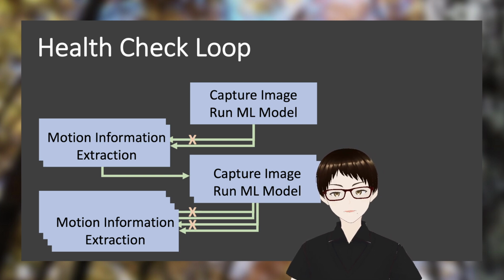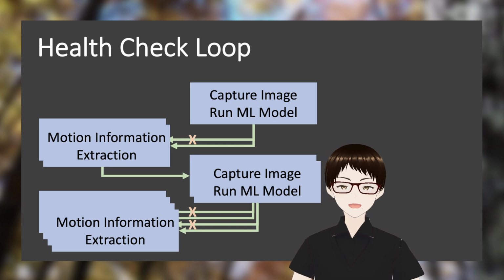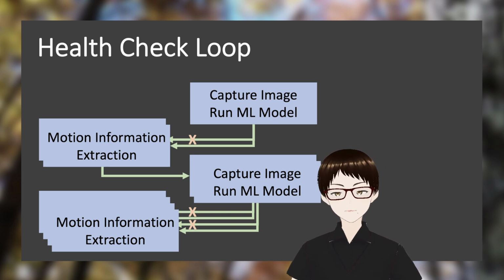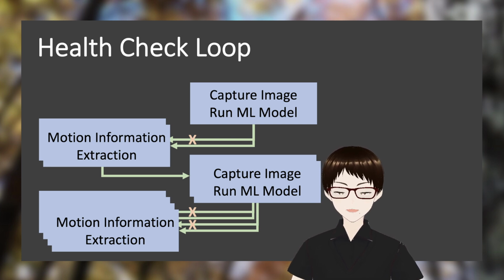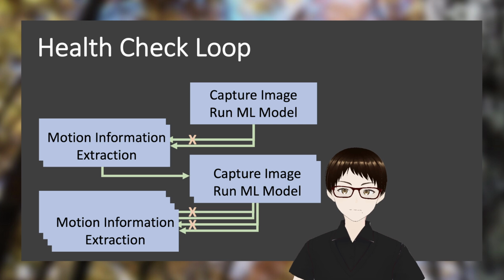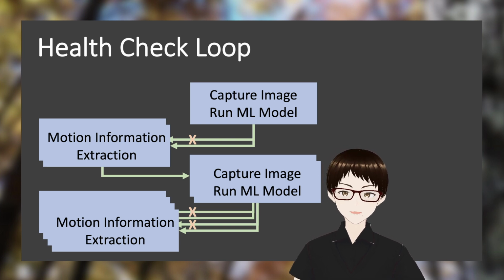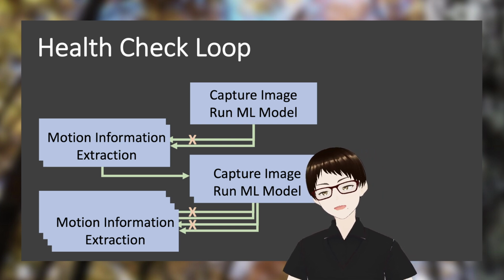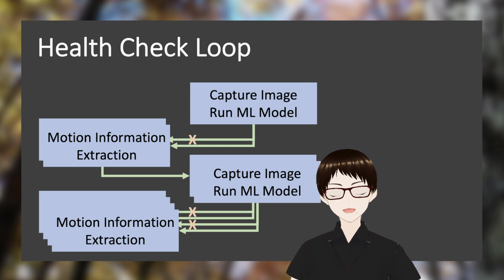So things may still keep going, but we get an error, so we kickstart another process. Because these two, the machine learning one and also the main thread, are running in different threads. So it's quite difficult for us to debug, to throw the error back and forth within these two threads. It's basically impossible for us to know when another thread is getting an error. So at the end, we decided to implement this health check loop.